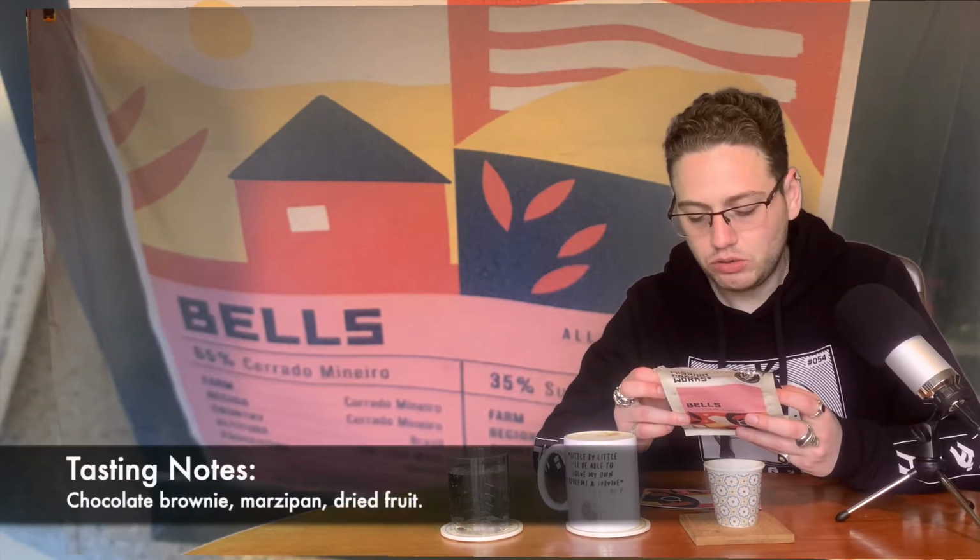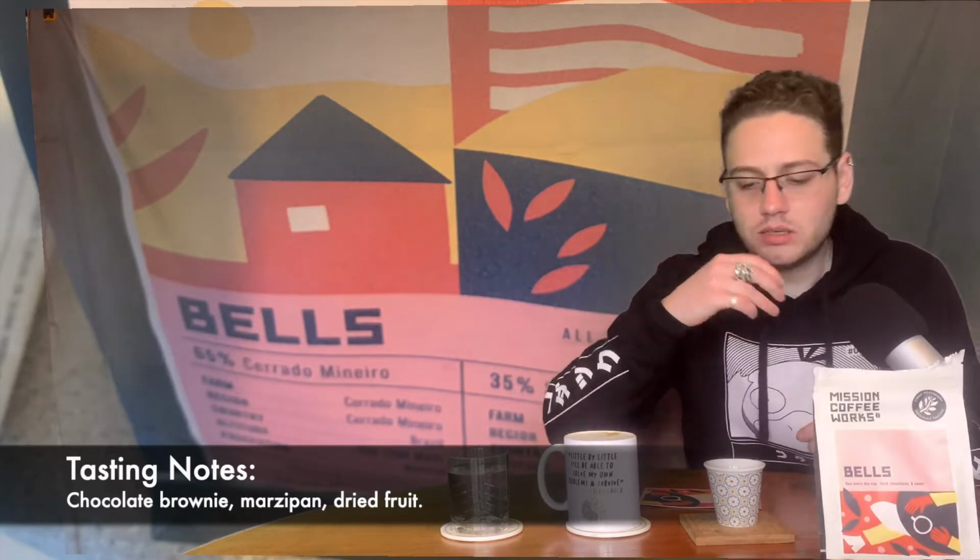So I like that. But I was also drawn in by the tasting notes that say chocolate brownie, marzipan, and dried fruit. So chocolate brownie, chocolate, great, sweet, sticky. I think rather than just saying chocolate, the brownie also kind of alludes to mouthfeel as well. So it should be kind of gooey and sticky and quite viscous. Marzipan, sweet, almondy. That's basically saying almondy but smooth. There should be a smooth finish to that kind of almond aftertaste. And then there'll probably be a little bit of sugariness to it. And then dried fruit, vague, but I'm guessing that apricot-y sort of slight sweetness to it. So those are my thoughts.